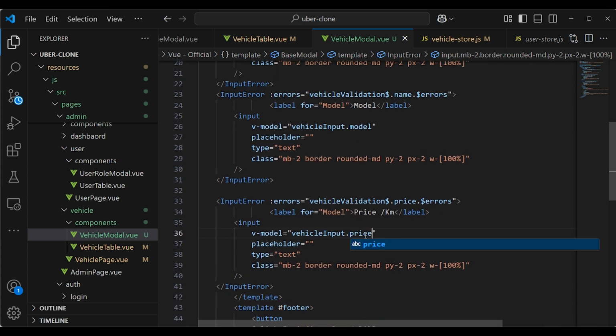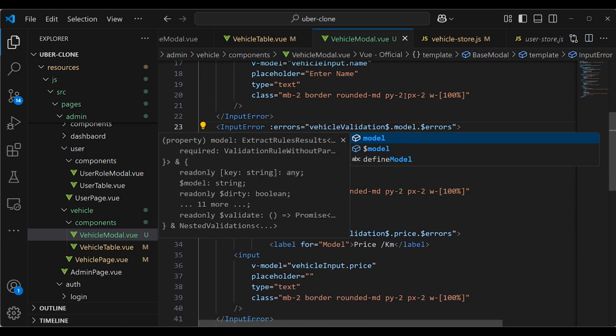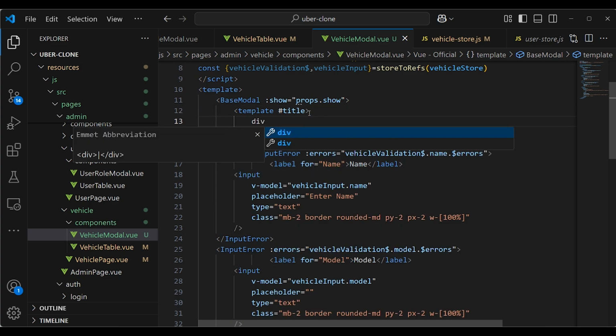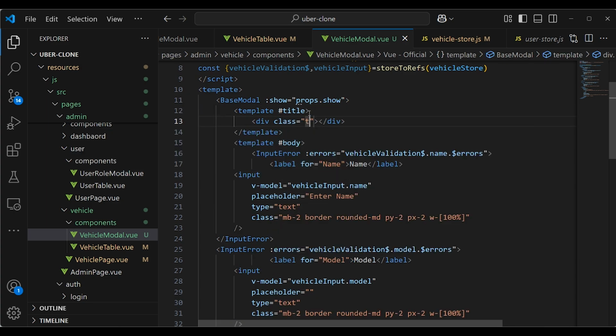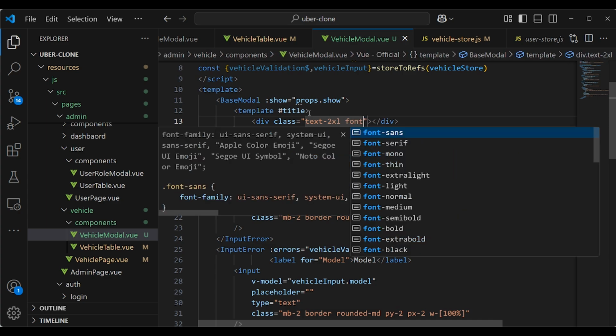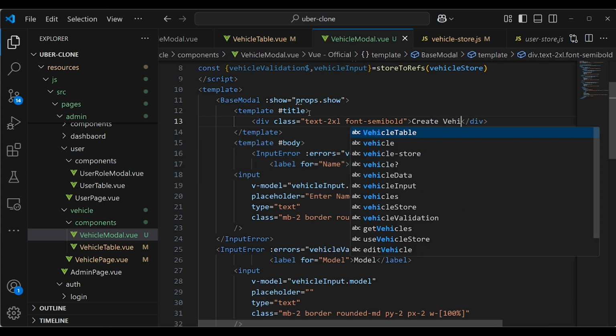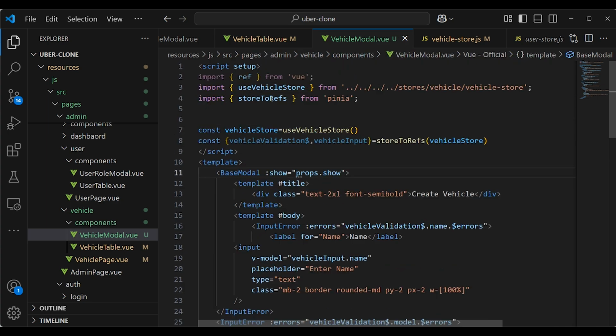Here everything is okay. Now for the title, I'm going to pass create vehicle, a div with a class of text-xl, font semi-bold, and then create vehicle. Like this, everything is okay.